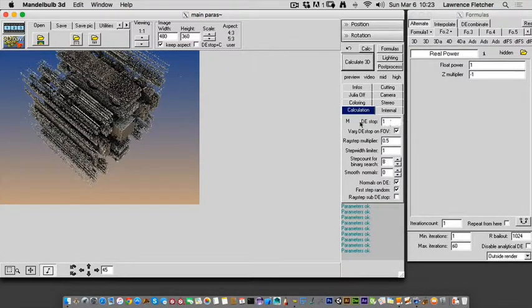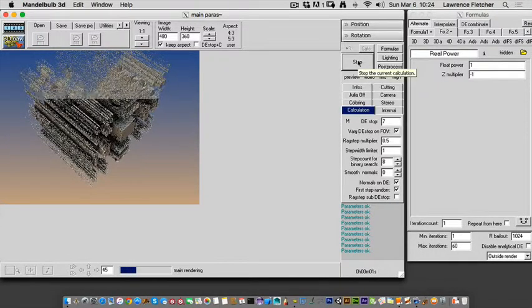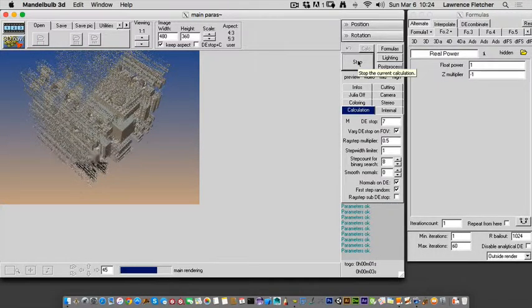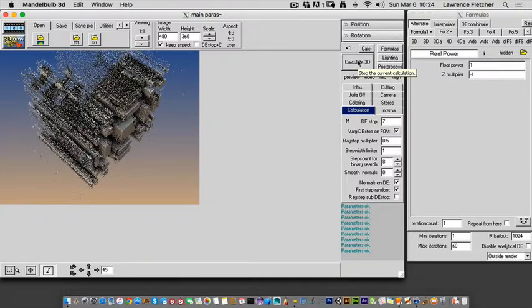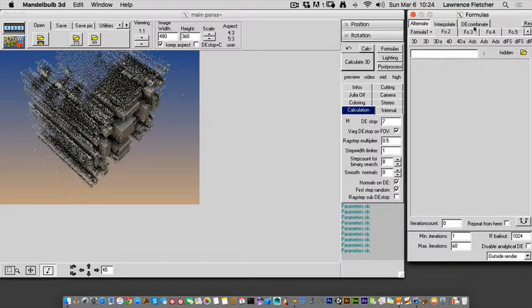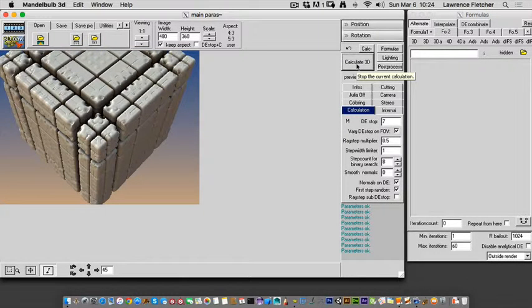I could probably go into one of these settings here and increase the number, which might simplify. This one kind of simplifies the detail. So I hit calculate 3D, and it is kind of bringing something into view there. But let me just get rid of this one. And then you can see with all of these different formulas, you have an infinitesimal amount of different directions you can go in. But that's just a part of it.